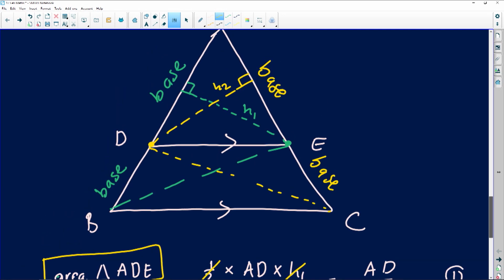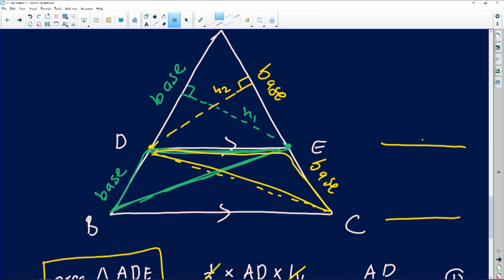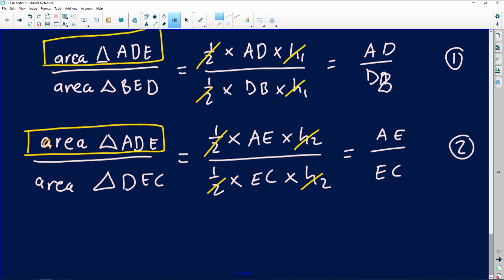So let's go back at the top and see. If you look at those triangles that I'm talking about, they are here at the bottom, guys. The other one is this one, the green triangle that I just drew here. This triangle here, and the other triangle which I'm going to draw in yellow, this one here. They are basically triangles that are drawn between parallel lines. They are lying between two parallel lines since DE is parallel to BC. And we agreed that when you've got two triangles drawn between two parallel lines, then they are going to be equal in area.